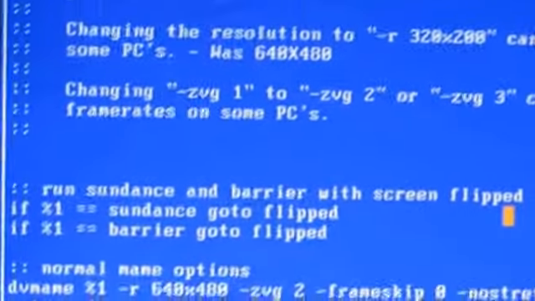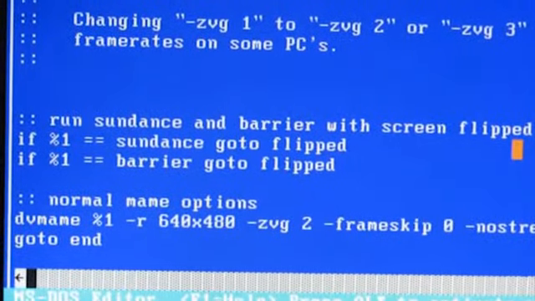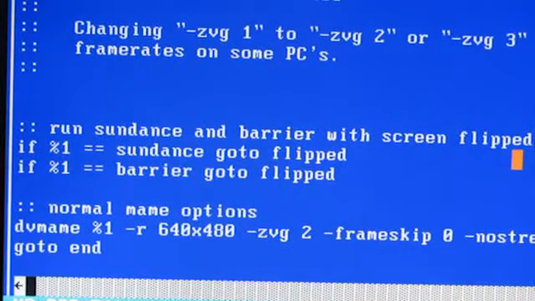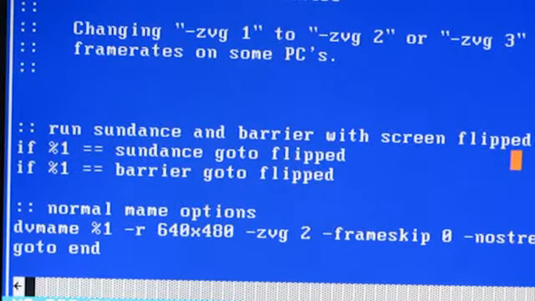I haven't seen any difference at all by changing it to ZVG 2 from ZVG 1. Quite honestly, I'm not exactly sure what it does, but I'm going to try ZVG 3 and see if anything runs better or worse than before. Overall, these are all the tweaks there are to try to get this thing to run better and run more games. So, up to you. Just go in there and edit away.